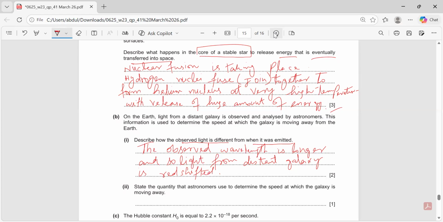And what is the Big Bang theory? It says that everything started at one point. So if we just go back, now they are moving away. So it means in the past they were not that much further away from each other, and in the very far past, billions of years ago, of course they were very close and they were at one point. That is the singularity. So everything started from that single point. That's the Big Bang theory. So these things are actually supporting the Big Bang theory.